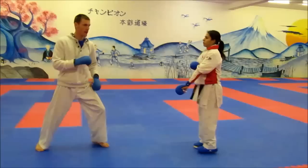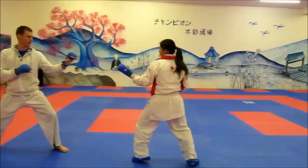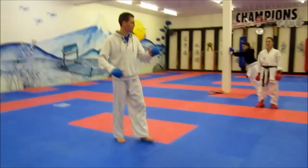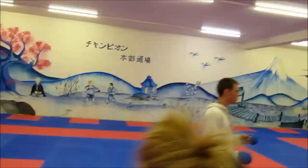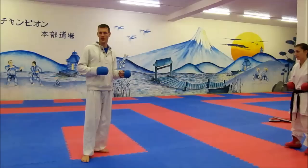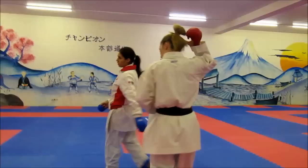Back side, inside. And try, of course, not to have that accordion move. Try to keep your distance to the partner. And when she comes the second time, same. Keep your distance between you and the partner. Don't close it too much. Yep, let's go. The other one on the side. Okay, let's first work the one that is worse, the side one. So only the side one. When I check, for example, you do it with your partner. Up. You attack and you defend.